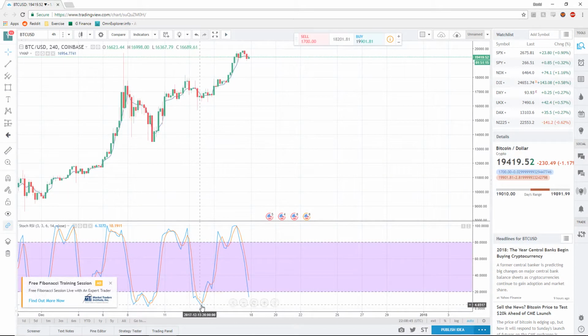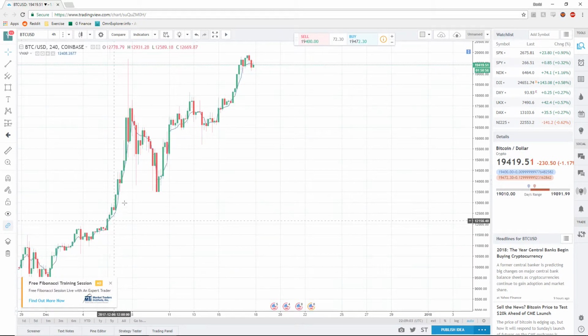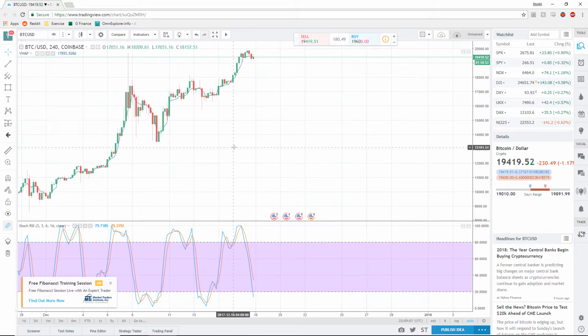So like you see right here, when the blue and the red crossed, that's when it goes up. So right here, when they cross, it's changing. There are also false crosses like this, because it goes back up, and the price can sometimes be different like that. But this measures the strength of the buyers and sellers.